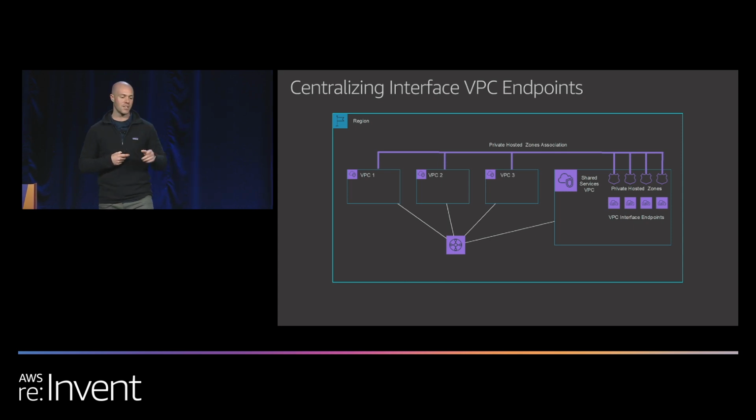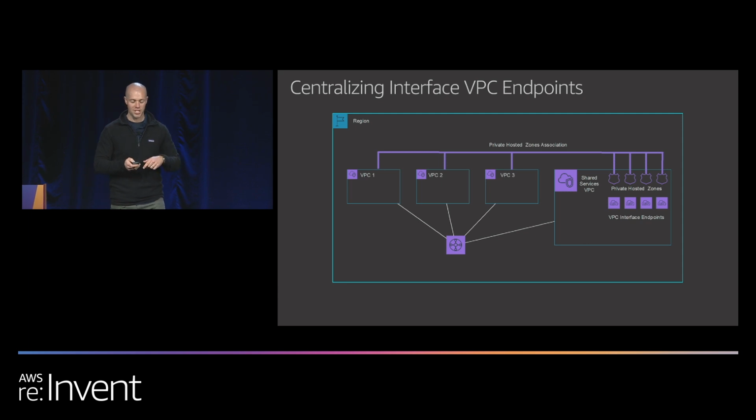The other thing to consider in this situation is when you create a private link, we create a private hosted zone on your behalf, the service does, and we give a URI to it, right? A fully qualified domain name for these endpoints. You don't own that private hosted zone. The private link service does. So you can't associate it to the other VPCs. If you want to do that, you have to create a new private hosted zone, do a CNAME to the endpoints, and then associate that private hosted zone. There's a lot going on there.